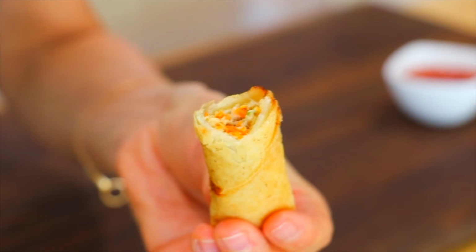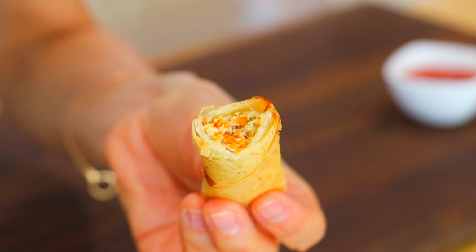It is so crispy, absolutely delicious. I love it.